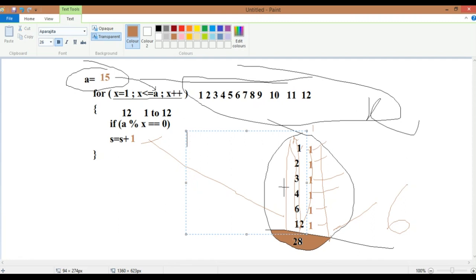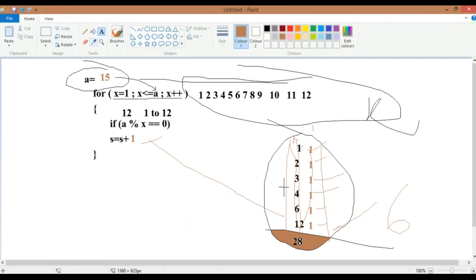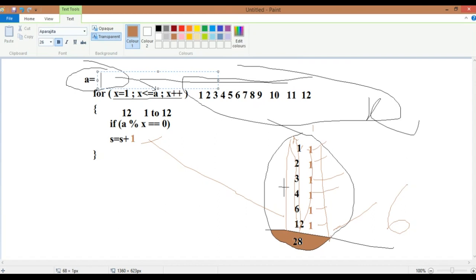But if you give prime numbers, like if you change this number and give 11, if you write 11, you will see your answer will just come 2. Why? Because 1 and 11 itself will divide and the addition will be 2. Similarly, if you give 13, again it will give 1 and 13, which will be 2.